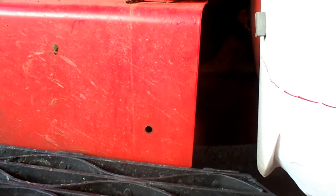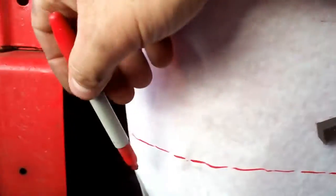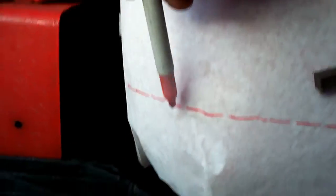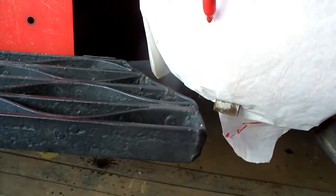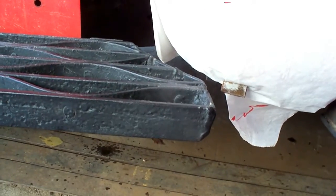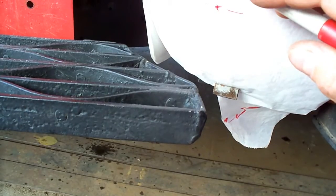Okay, that's where I think our highlight line is going to start, right about there. That's where our shrinks are going to start to take effect, and then go from there down. So we've got that marked. We don't want to take our shrink dies any further past that. And I know how far my shrink dies will affect the panel, so we're probably going to stop somewhere in this area here with our shrink, and that'll continue to go that far.